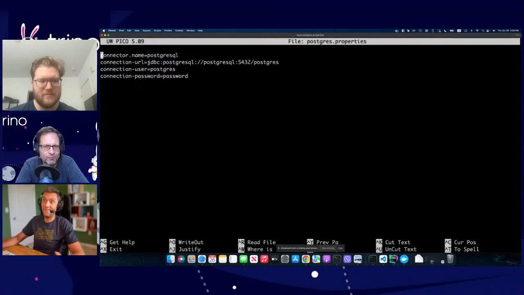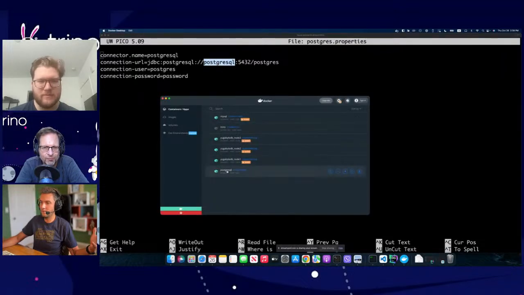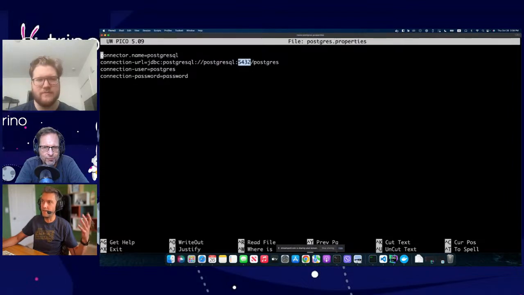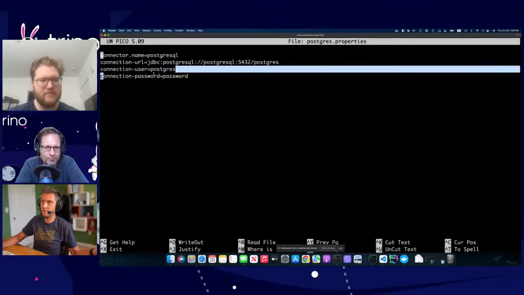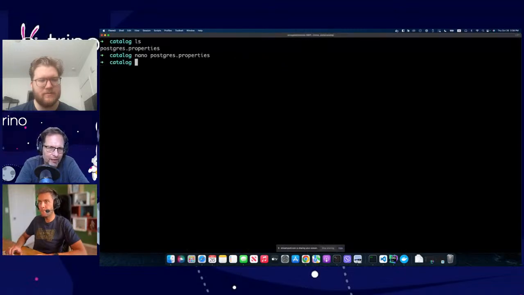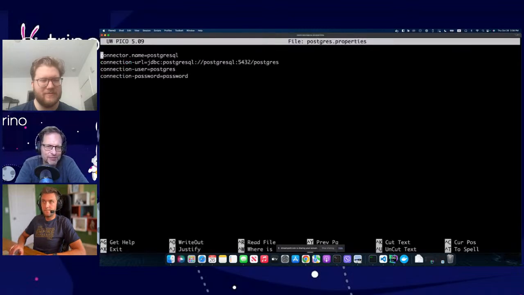That's what you need to change. And this is what you need to do to get the driver connected to Postgres. You need to say our driver is JDBC. That's why we have JDBC here. Then we are saying that we are connecting to Postgres, the Postgres dialect, and after that you have the address of your Postgres instance. This is how my container is named in Docker, PostgreSQL. So here is PostgreSQL. And then the port number and the default database to connect to. And then username and password. Simple, right? And by the way, for those of you that are worried about clear text passwords there, you can secure all that in Trino. Oh yeah, unfortunately, we're using dummy data for this.